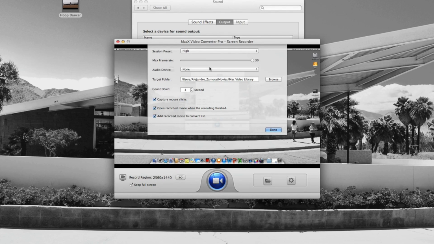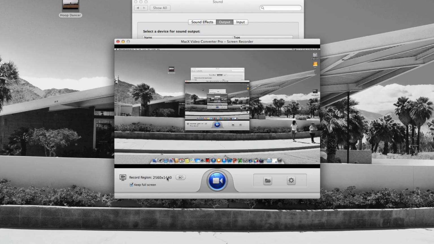I really was excited about it, but I do like that you get to pick your recording area in case I don't want to record this whole area here. Let's say I just wanted to record the MacX video converter and on the side here have notes that you probably wouldn't be able to see. But yeah, I do love the screen recording feature. I will be using it when I'm doing tutorials on how to do certain things on the computer that don't require sound. So that I will be using it for. So you will probably be seeing this a lot more often now.